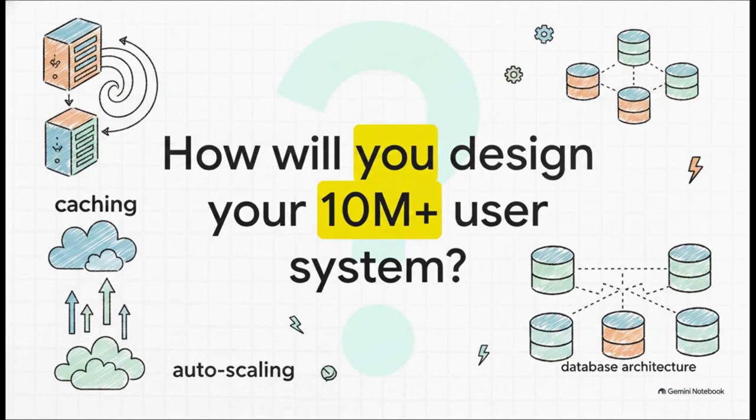So now that you have the complete theoretical toolkit for scaling massive systems, the real question I want to leave you with is this. Where exactly would your current application break first if a million users logged in right now? Think about it, because every app has unique bottlenecks.